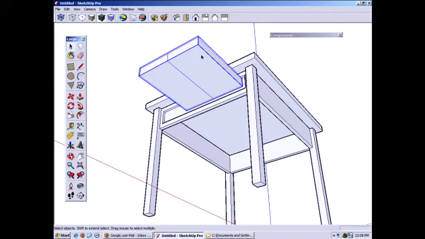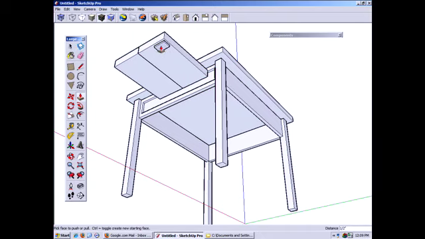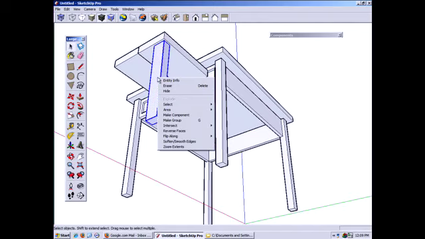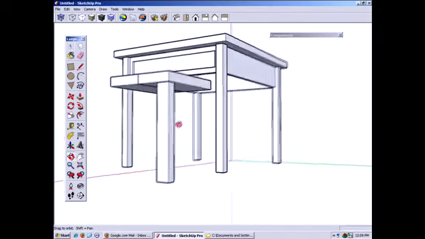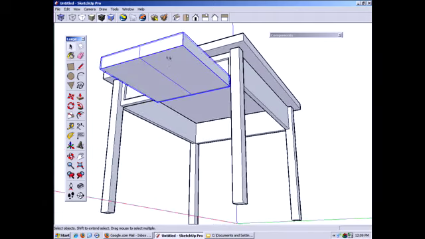Here's how you can build in some additional efficiency. Before, on this table example, we went in and made one leg, pulled it down, made it a component, etc. Then we copied it one time, selected both, copied them back, and moved them in place. This time, we're not going to need to do all that, because we were smart from the beginning. We now have two mirrored halves inside a component.